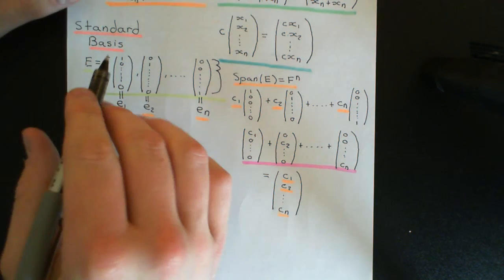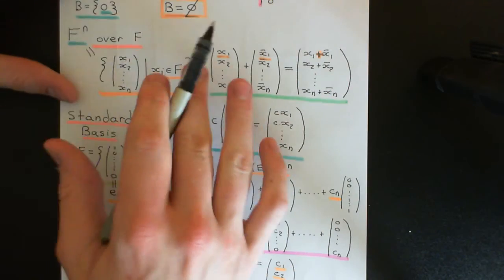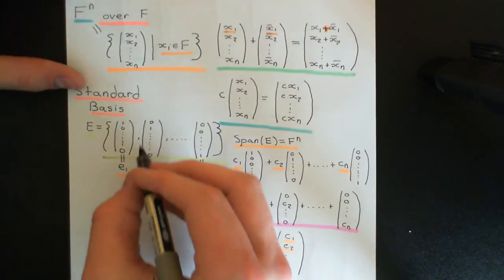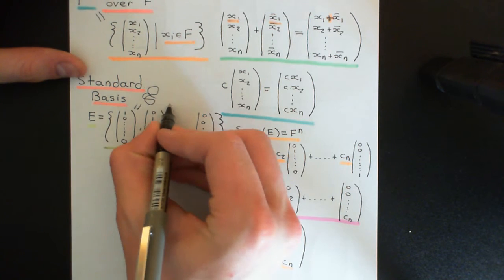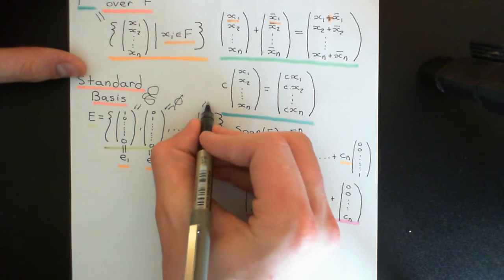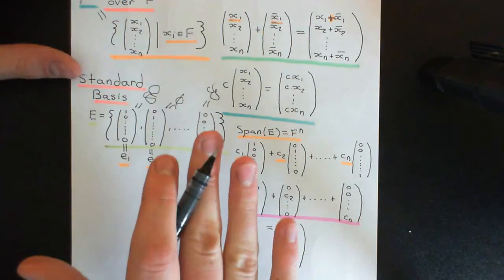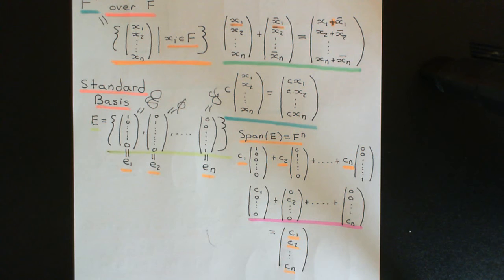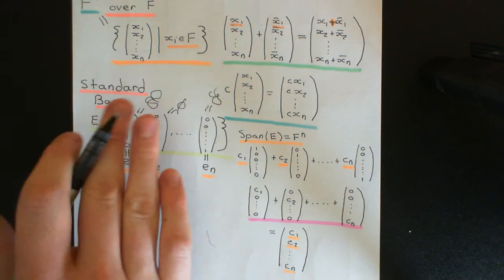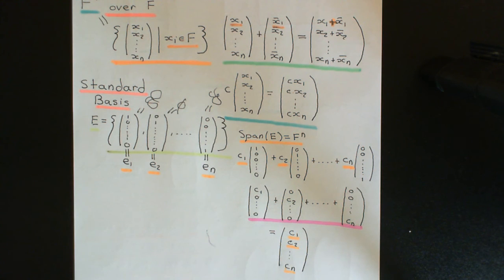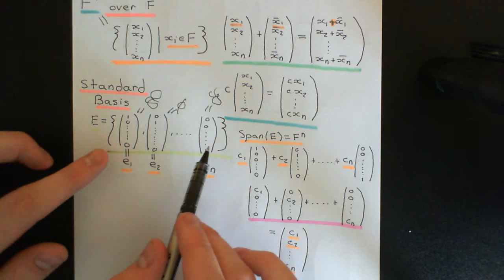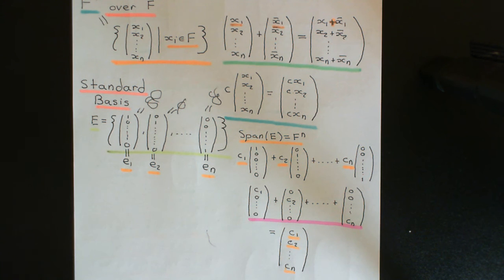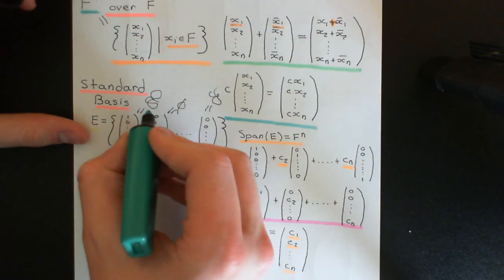If I was to relabel this vector space, if I was to go through Fn and relabel all of the vectors with silly symbols, so I could relabel this one as some squiggle like this, I could relabel this one as phi, I could go on and on relabeling them in silly symbols, basically. If I did that for all the vectors in here and kept the addition law exactly the same, just changed the symbols around as I've relabeled them, okay, and kept the scalar multiplication exactly the same, just changed the symbols for the vectors, you would not be able to find these anymore. There is nothing special about them as far as the vector space structure is concerned. They are only special because the symbols you have given them make them special.